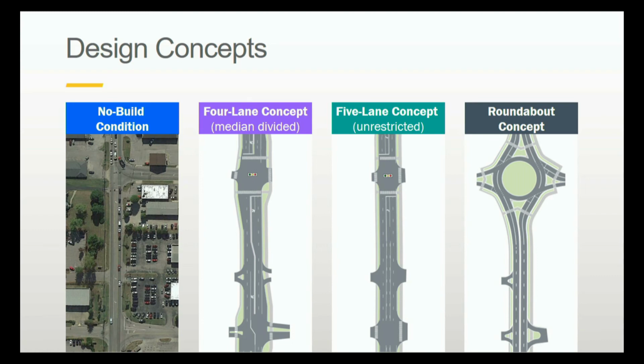So there are obviously differences in crossings at the major intersections themselves, but otherwise all of the concepts were fairly similar: they're going to provide sidewalks on both sides and a wider shared use path on one of the two sides, where there aren't crosswalks or sidewalks along the corridor currently. Getting business owners to agree to that additional 10 feet of development, to take that additional bite out of their property, was a tough sell, and in fact is still being hammered out even now that they've selected the 5-lane unrestricted alternative.